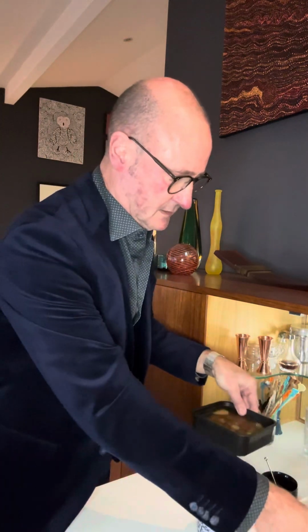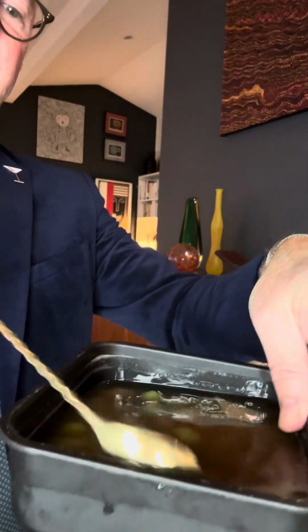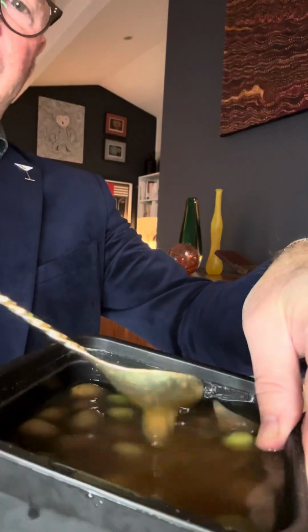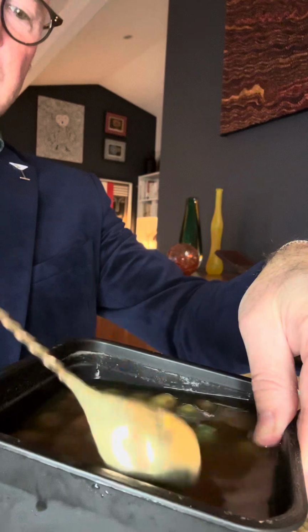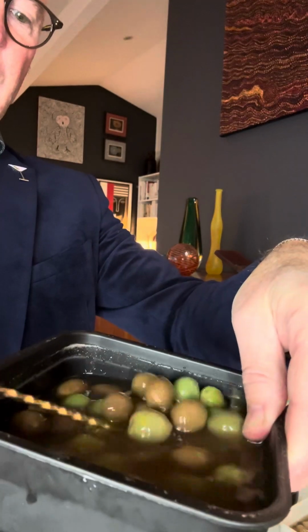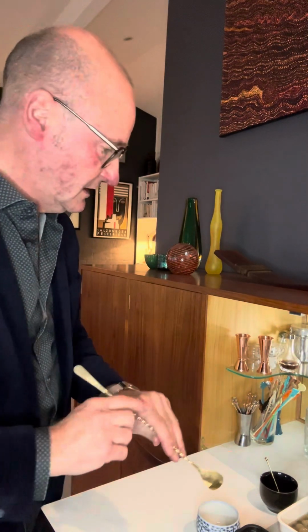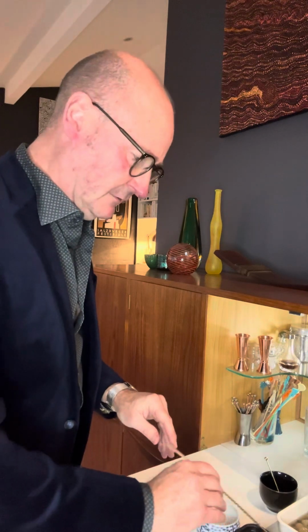Same idea, just a different ratio. This is my mix here. What you'll notice is I've got several types of olives in here. They're all pitted. Not Kalamata, not the black ones you put on a pizza. Too oily and they will take over. You definitely don't want that. So you want green Sicilian, ideally pitted, or unpitted. Again, the flavours are a bit different, but that's okay, no hard and fast rule.